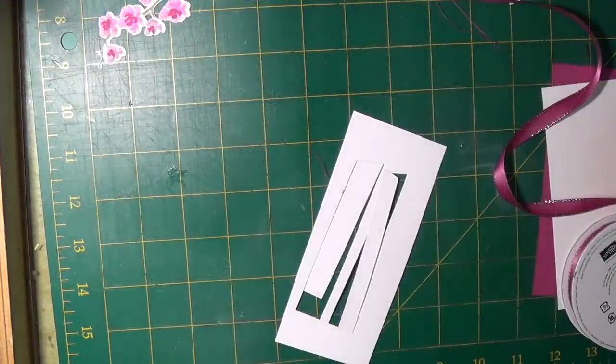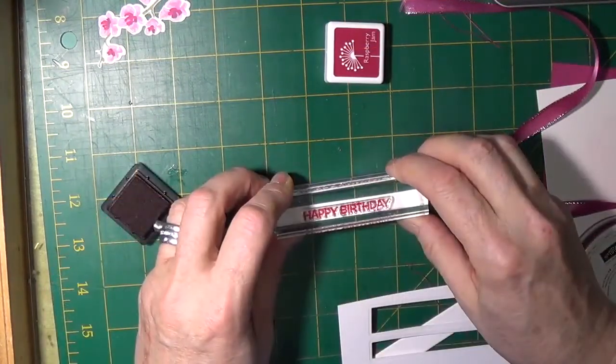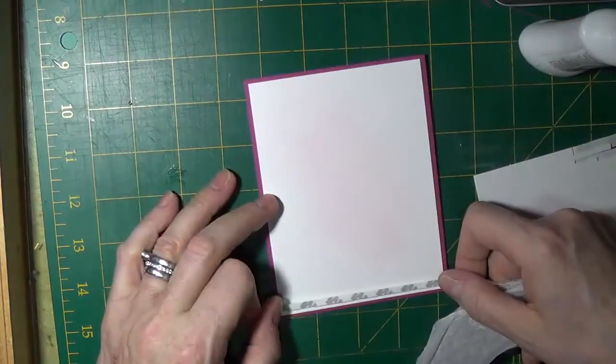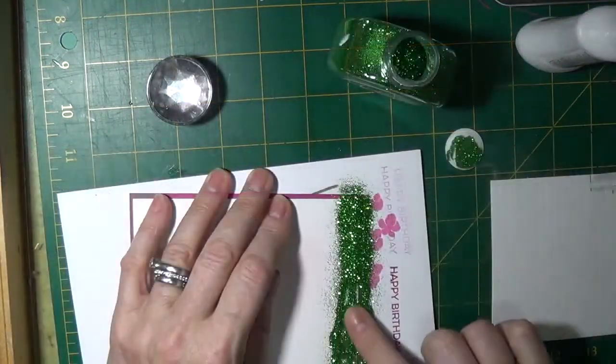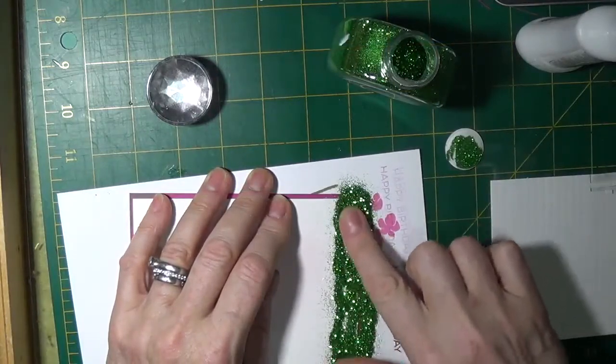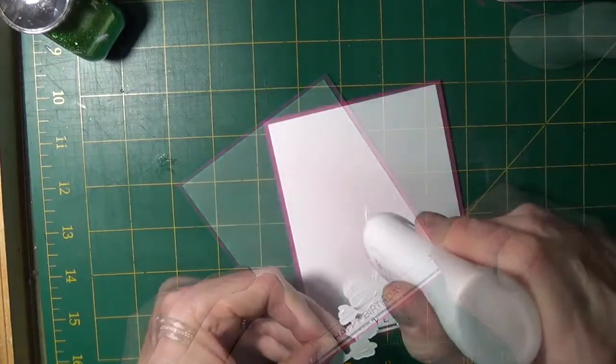I took some spun sugar distress ink and added a little bit of pink behind where the flower will go. I used the same pink from the flower and stamped Happy Birthday on a slanted sentiment die, and then applied double-sided adhesive tape and really burnished in some fine glitter. This happens to be a Nouveau product.